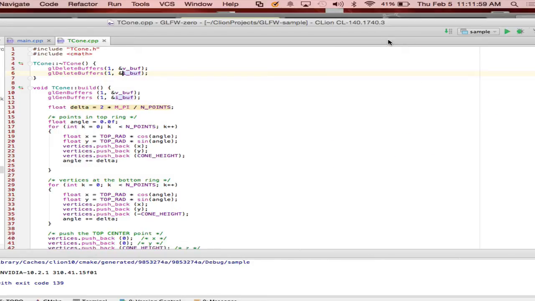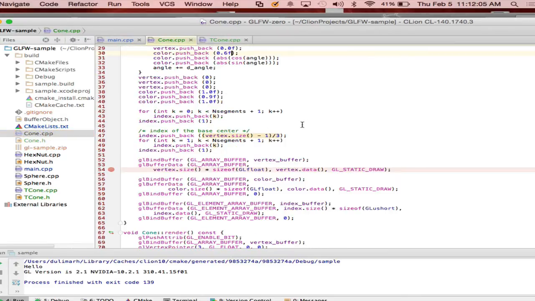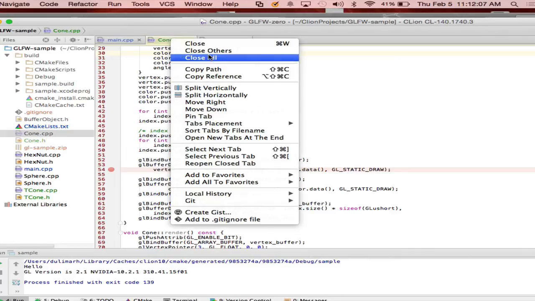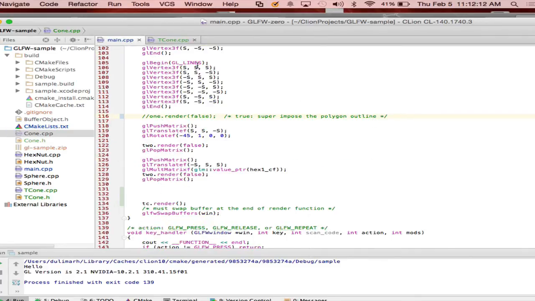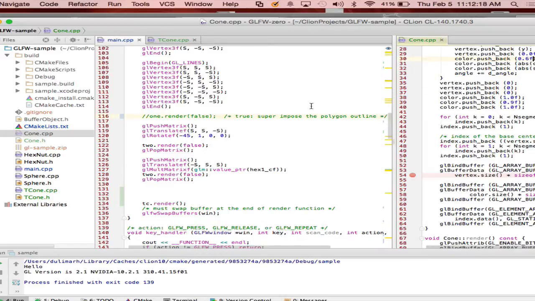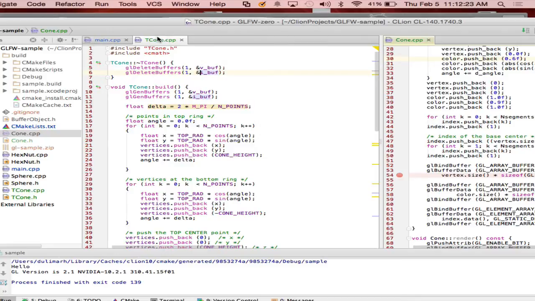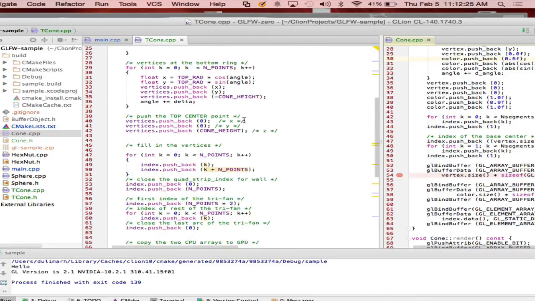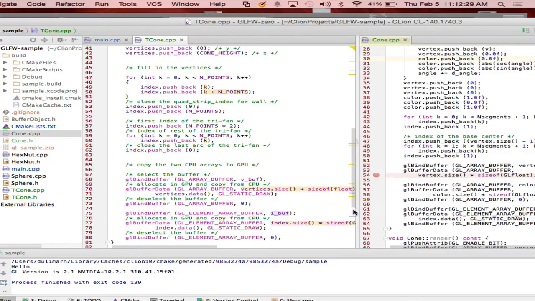Okay, let's compare with the other one. I do have cone here. What is missing from my tcone? So the allocation of the buffers is correct. Bind buffer, array buffer, yes.